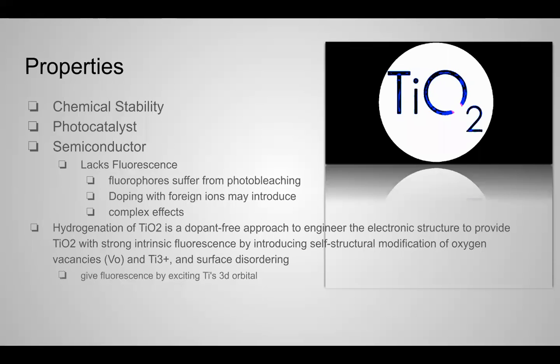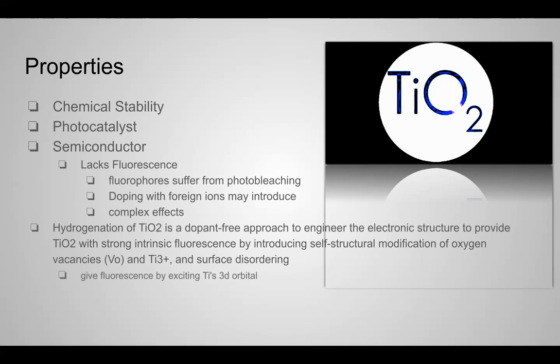One of the most fascinating things about titanium dioxide is its chemical stability and its photocatalyst ability. So what that means is that it's very good at dispersing light. So if you shine light at it, it's very good at reflecting. The problem with that is that it's a semiconductor and it lacks fluorescence. So there are two ways to make up for that. Scientists can do a process called adding fluorophores. The only problem with that is that it affects the stability of titanium oxide by changing its shape, size, and/or surface.